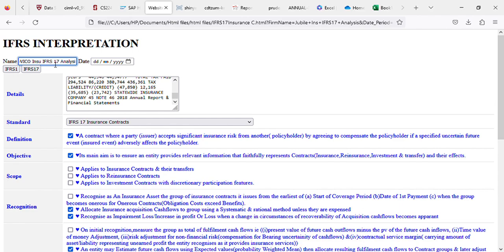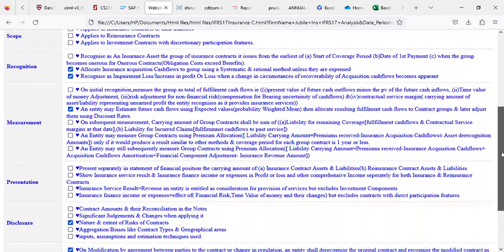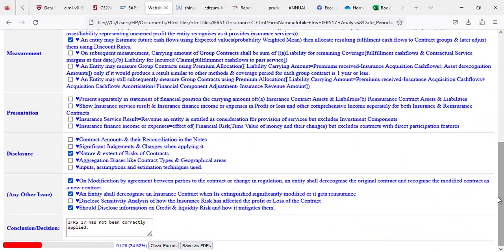Very nice analysis. IFRS 17 SQL insurance. IFRS 17 analysis, and the date is 11th of August, as you can see, and when we go down, it shows that IFRS 17 has not been correctly applied.